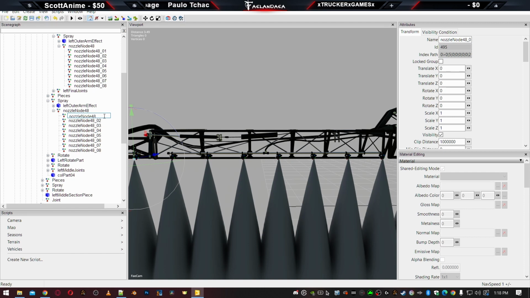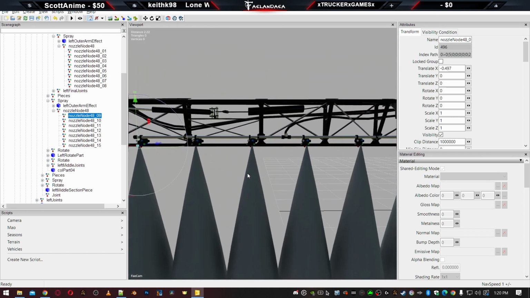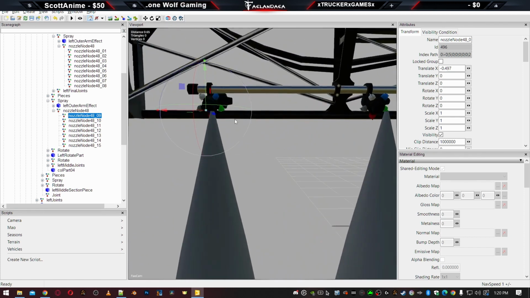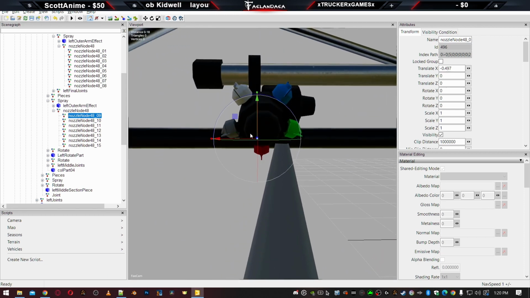Let's see, we left off at 8, right? So this one is going to start at 9, 10, and so on. And I'll be back in a moment after I change all these. All right, awesome. So I've got these renumbered, and I had to delete one because this one has one node less. So we've got 9, which looks like it might need to move over a little bit.